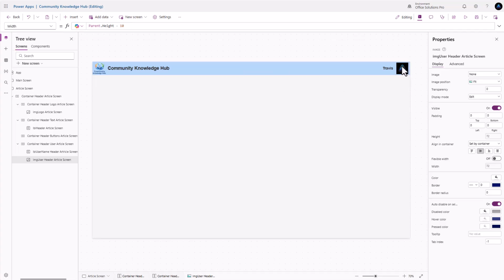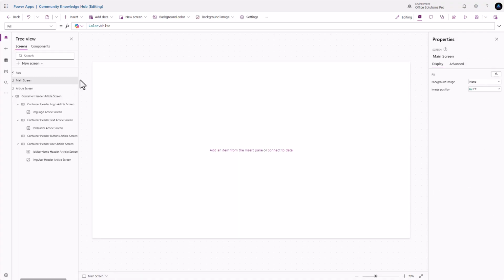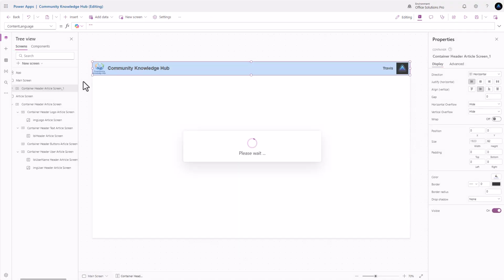Now again, it's typically going to be whatever the user logo is. We could also make this round if we wanted to, but I think that's looking pretty good just like that. All right, so now we've got this done. That's just our header. Let's go ahead and copy this and put that over here. All right, there we go. So now we've got our headers on both pages.